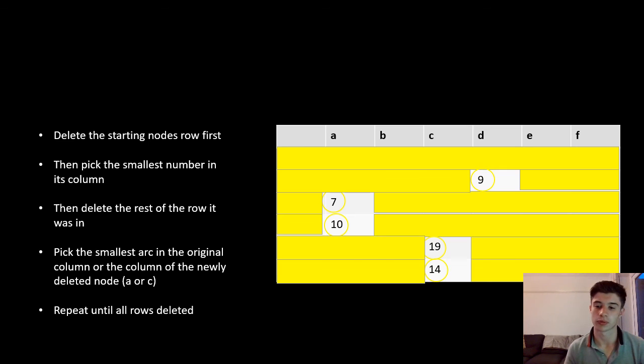We've got our minimum spanning tree, and if you remember the order, you just write down in order the arcs you've chosen. So we've chosen A to C, A to D, D to B, C to F, and then C to E, with the arcs chosen in order. And that is our minimum spanning tree. You can add up all those numbers for the weight if you'd like. So this is an alternative to Kruskal's.